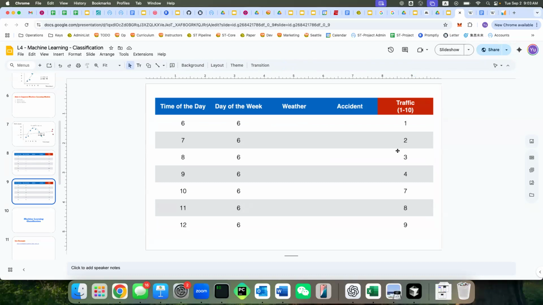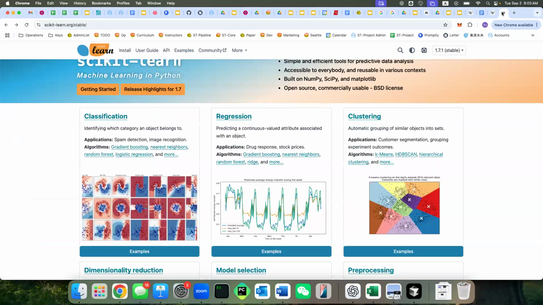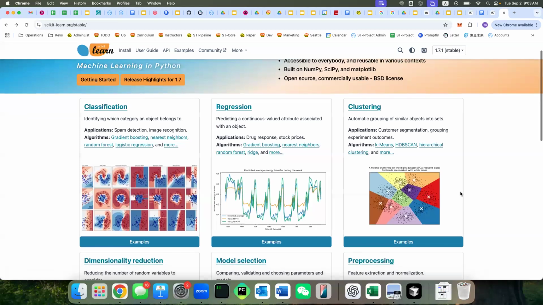But sometimes you just don't know what's going on. You have very complicated things, or we don't have things labeled. You give me a lot of data, and I don't know what type it is. In that case, you could consider using unsupervised learning, and clustering is the most typical unsupervised learning. But I would say the first two are much more common and much more useful. We will probably come back to cover clustering in the future.